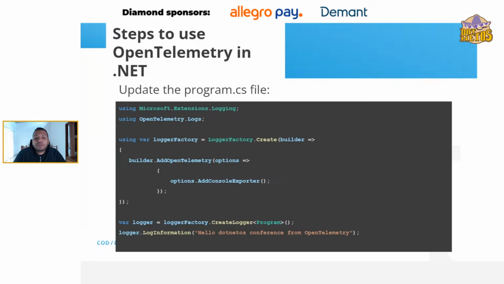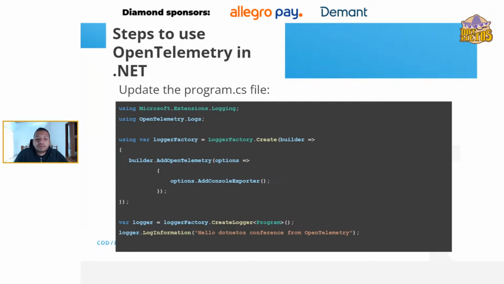But with OpenTelemetry, in the builder we need to use AddOpenTelemetry, and also add in the options AddConsoleExporter in order to see this information in the console. Because if we don't use this option, we will not see any result, and we cannot be sure if the library is working fine or not.